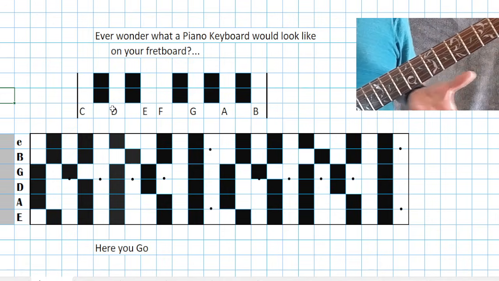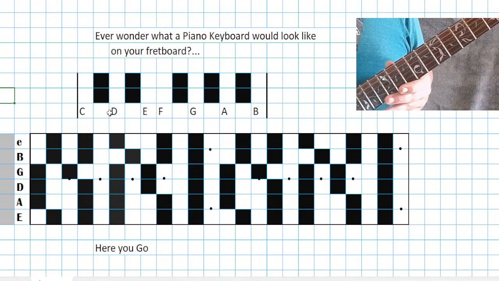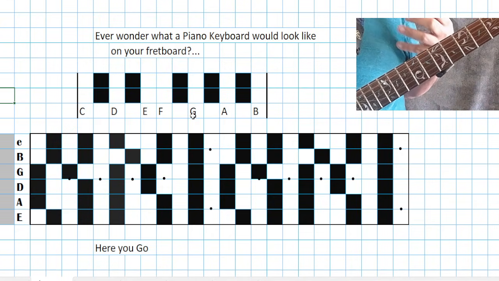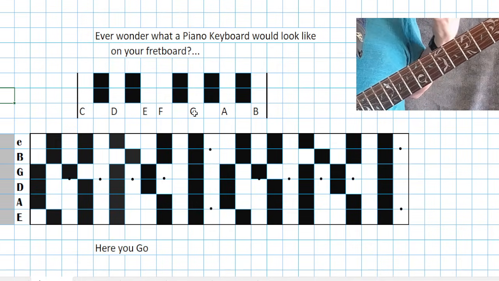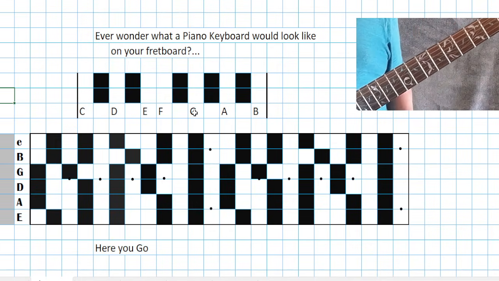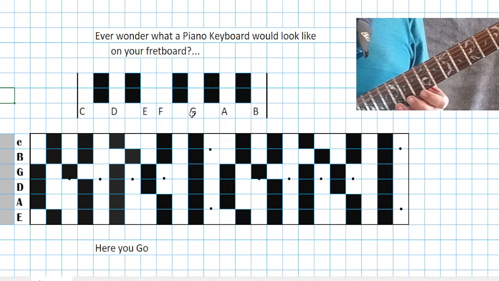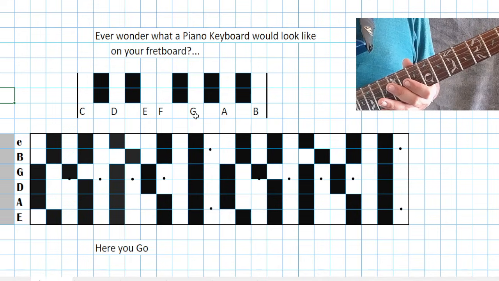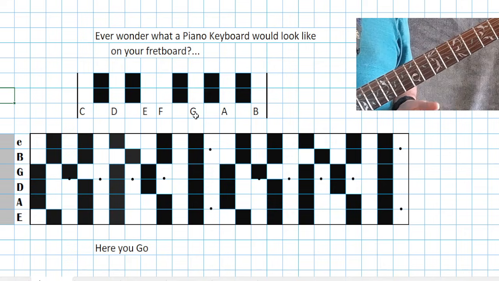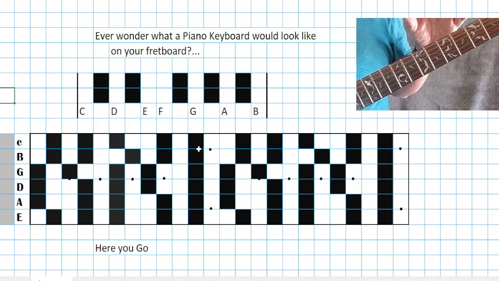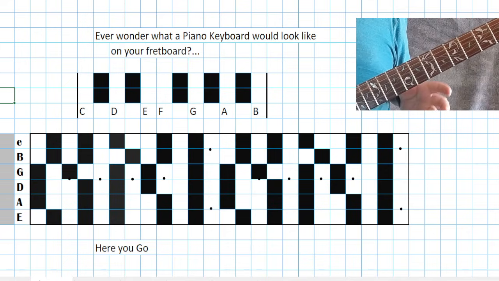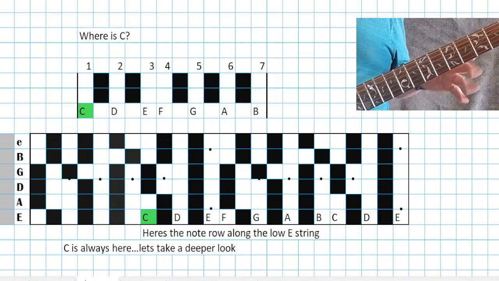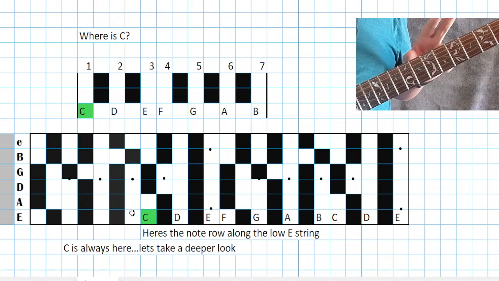So you could use this. It could be handy for any keyboard programming you're doing in your DAW, and then trying to create a guitar part on top of it where the notes sound correct, and why a pentatonic will sound great, but sometimes the notes sound weird. This is why, because there are multiple pentatonics in the white keys. But that's pushing us out on a tangent that we can't go down today. So to keep this short, let's just take a quick deep dive.